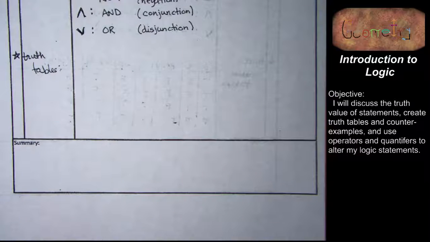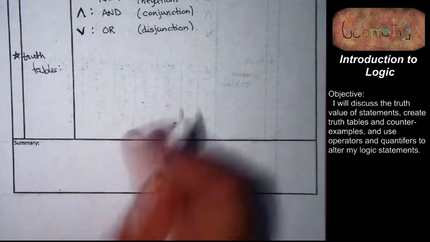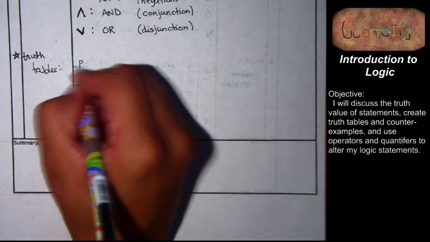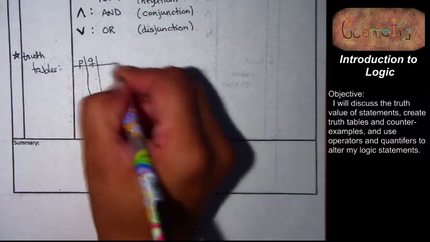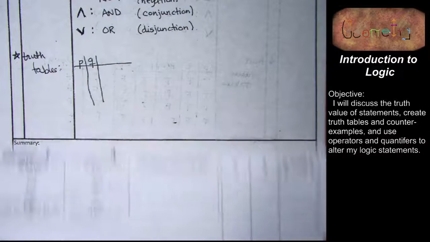Let's talk about truth tables real quick. And this is the last thing. We're sitting on about 20 minutes to the end of class. I want to finish this and give you 10 minutes at the end. You're very welcome. All right, truth tables. We saw when we were writing these conjunctions and disjunctions that we had these P's and Q's, these letters to represent different statements. And we know how to combine these things, but how do we get these to change truth values?